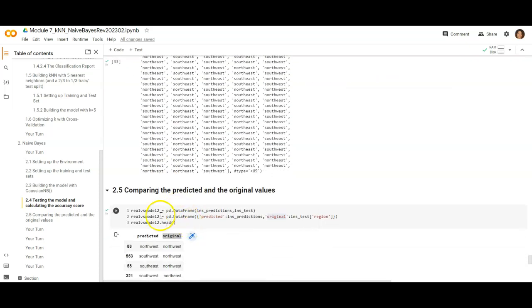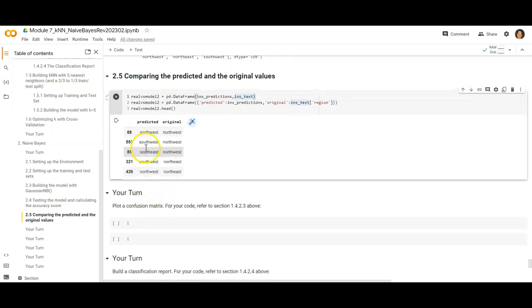And let's compare them. We're going to do exactly the same thing that we did before, where we use our insurance predictions and put them side by side with the insurance test region attribute. Our insurance predictions are going to go on the left side. Our actual, real, original values that we know are true from our insurance test data set are going to go on the right side.